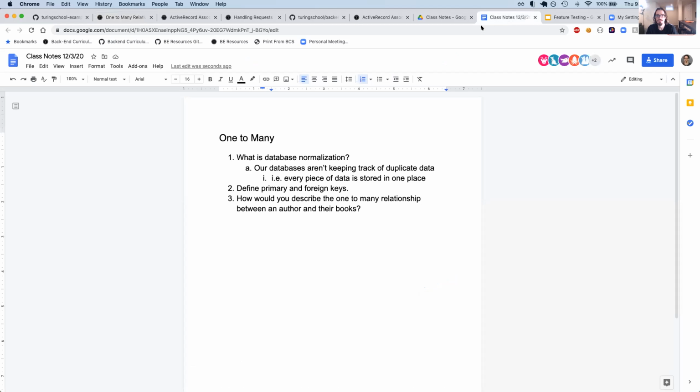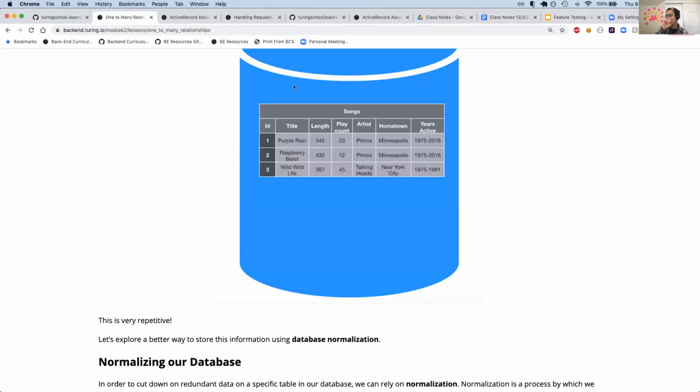Other thoughts? Let's stick with database normalization now. Sandra, I saw your hand was up from before. Do you want to take a crack at anything else for database normalization? Let's go to Adam. Yeah, I just had a quick follow-up on that database. Would the action needed to be taken because Prince is displayed twice? Would the next step be, okay, let's make a separate artist table and get a foreign key?